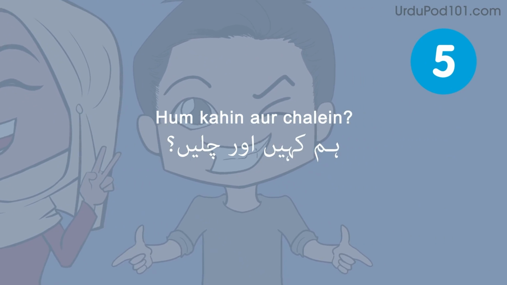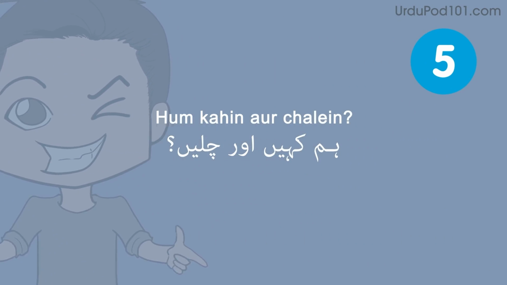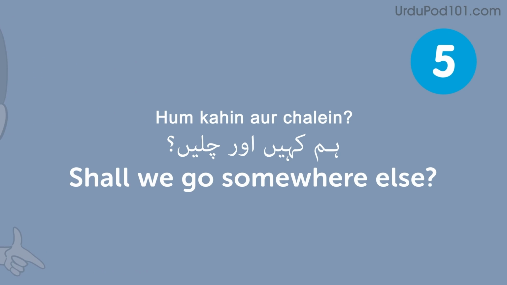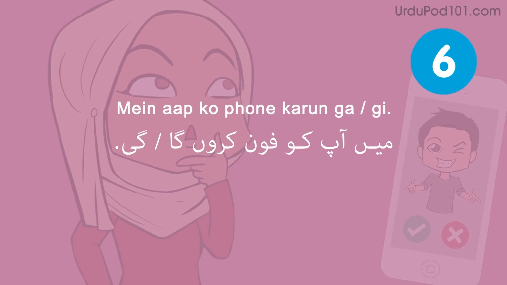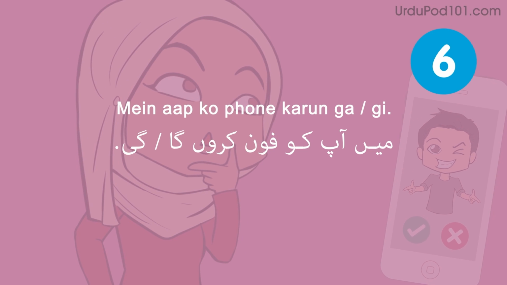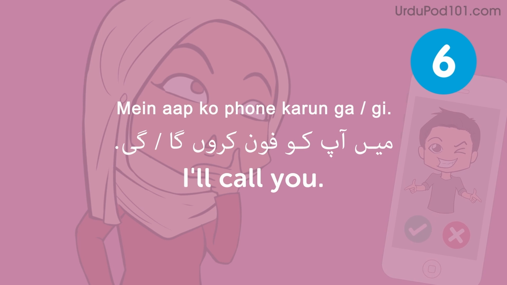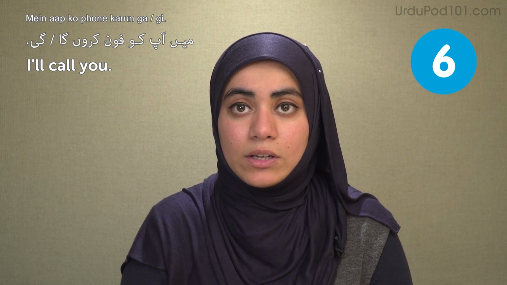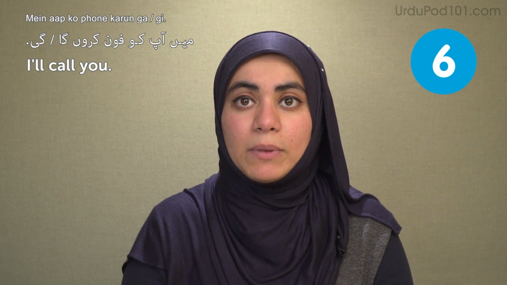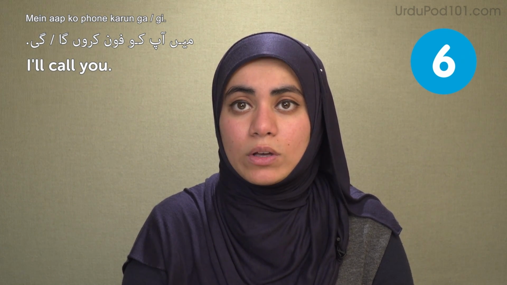हम कहीं और चलें. Shall we go somewhere else? Yeah, maybe it's too crowded or noisy. So if you want to change the restaurant, so it's a good sentence to know. मैं आपको phone करूँगा. मैं आपको phone करूँगी. I will call you. This is a sentence that you can use anytime actually. May it be your workplace, may it be dating, or may you be just talking with your friends.